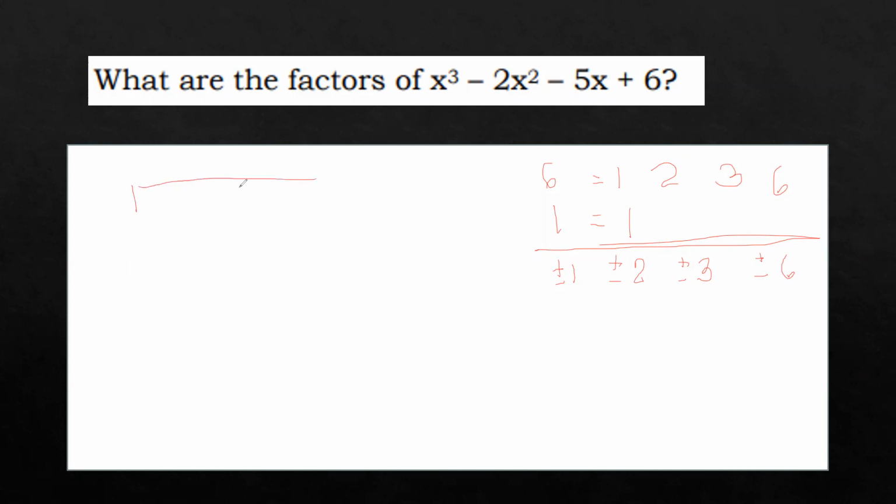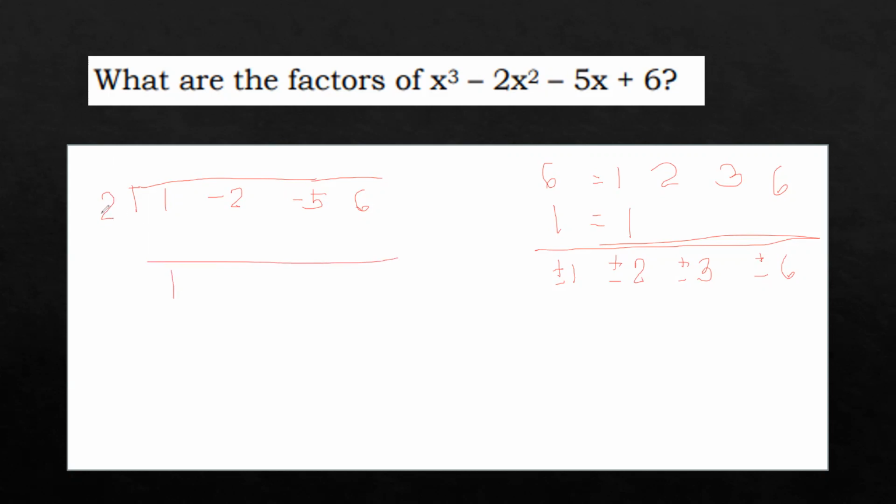So gamitin natin. So that's 1, negative 2, negative 5, and 6. So kapag ganito ang arrangement, may negative tayo, so pwede tayong gumamit ng positive. So start tayo with 1. O pwede namang random ha, pwede yung random. Anong number gusto nyo gamitin? 2, sir. Let's try 2. Sige, try natin yung 2. Okay. So bring down 1.